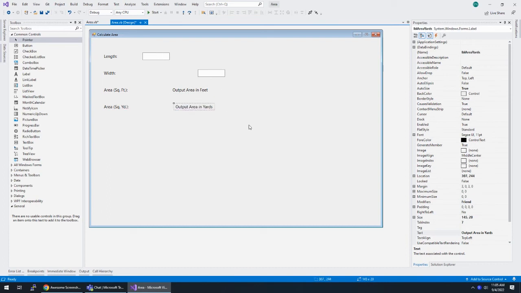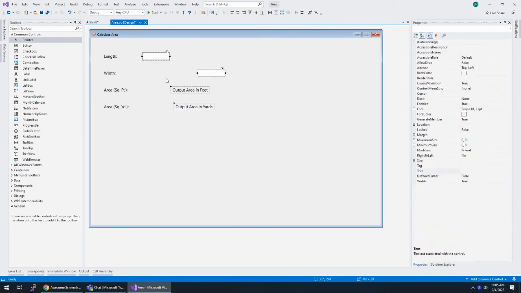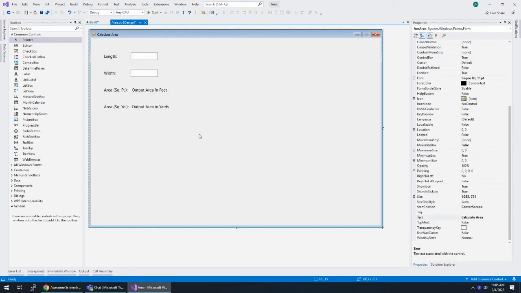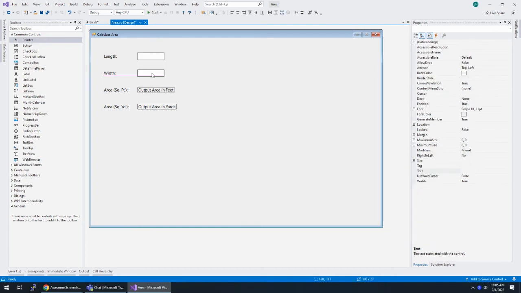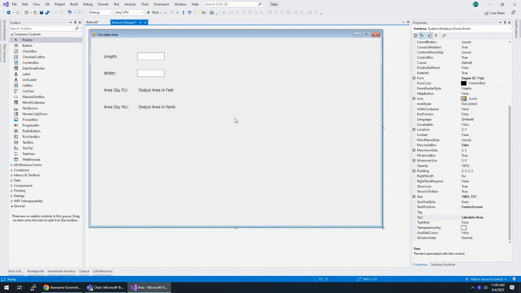Now I can select these 4 elements and left align them, and then move them to where I think looks appropriate. All right, and we can make it kind of close like that. I don't like that. It's a little too close. Too close for comfort. Let's move it over a little bit. There we go. All right, and then I need a couple of buttons.